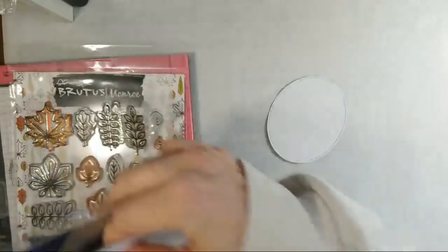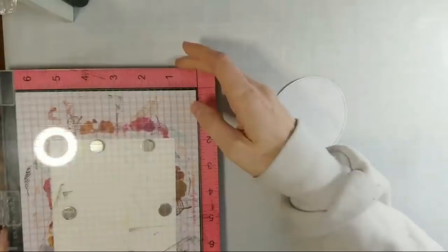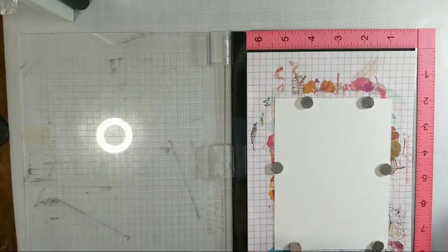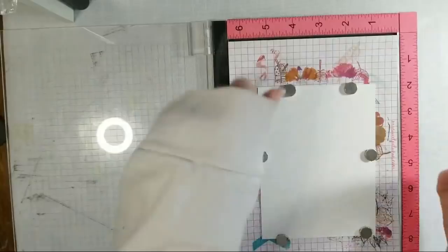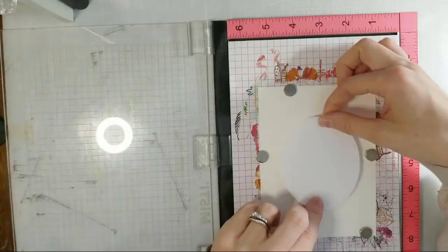I'm sure you can all relate to not having enough space in your craft room — I'm still trying to get everything organized. This is some Aqua Pigment paper, which I love. It works so beautifully with the Aqua Pigments. The masking paper is really sticky, but I've never really had problems pulling it off my paper. If that bothers you, just rub it on your sleeve a few times so it can pick up some lint. I need a professional organizer too — who has time to organize when you're trying to craft? I'd rather be crafting.